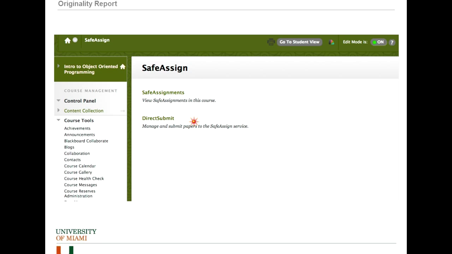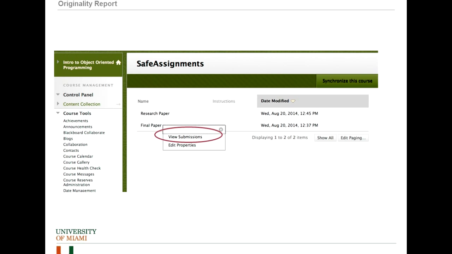And once again, this is where students could go to the Writing Center and have a paper direct submitted for them, so it can be checked for originality. But for the most part, you will probably want to be clicking on this link, and then you would see the list of safe assigns in this course.